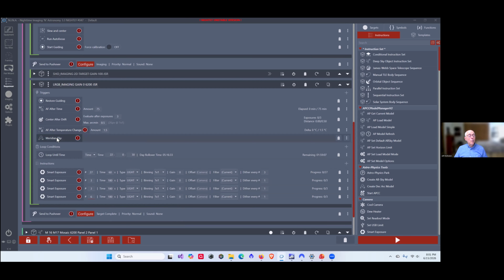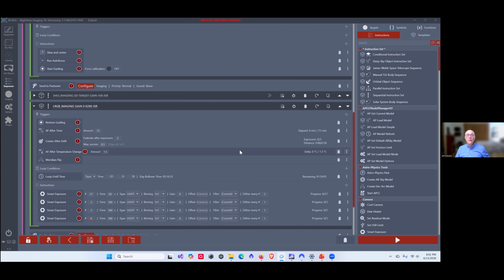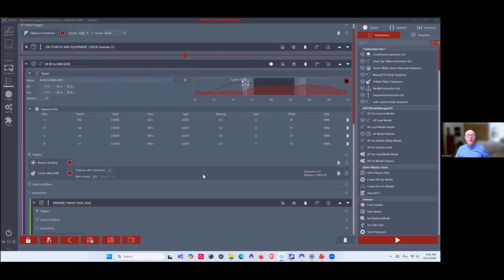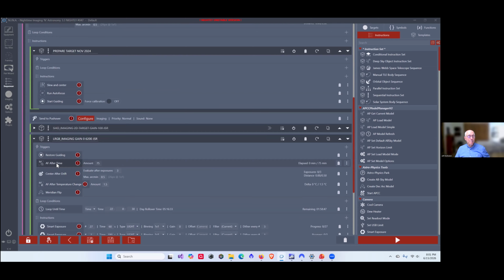I also overlooked here, I do have a meridian flip command separately configured elsewhere in Nina. If the telescope, well, and it should, right? Well, no, here at dusk, the telescope's going to be pointing to the west all the way down. But earlier in the year, I might have started imaging here. It'll go through the flip at the appropriate time.